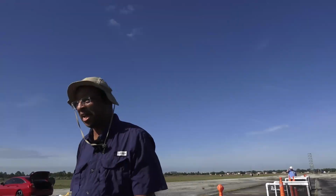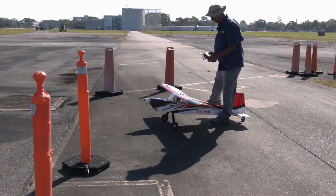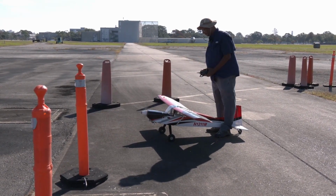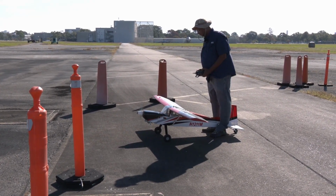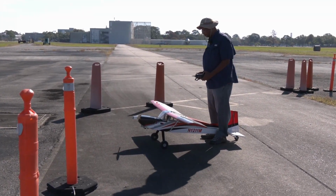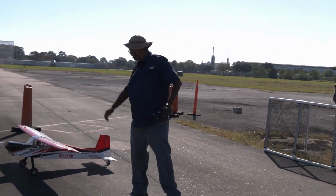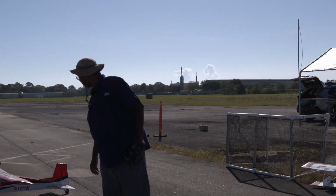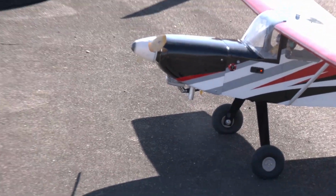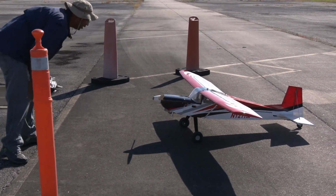That's very weird. Weird indeed. Ground run-up sounded fine, however. Huh. Well, that's interesting. Oh, there's some smoke coming out of the bottom. That was concerning, to say the least. Ha, got a light?